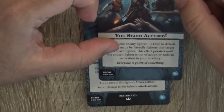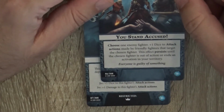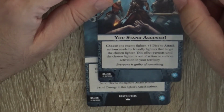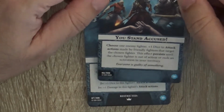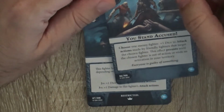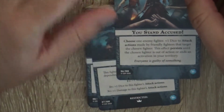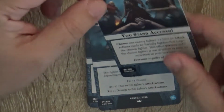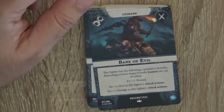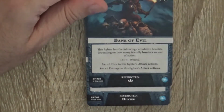If the guy has moved already, it persists almost until you kill it, because it lasts until he's out of action or ends an activation. And you're forced to activate. So if it's in your territory and he already charged, okay, if you put this on the opponent's guy, it will stay until the end of the round because he cannot be activated anymore. And then the grades. I think the ploys are quite good and useful.